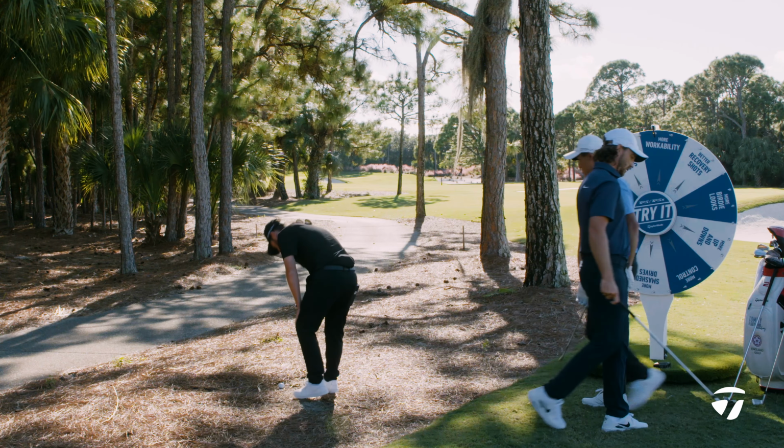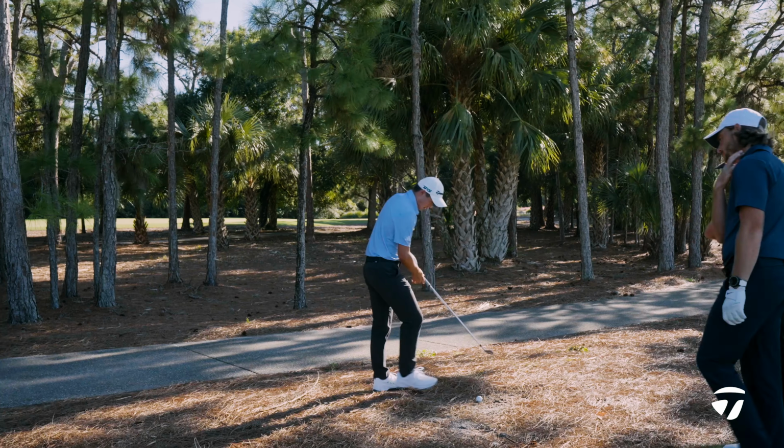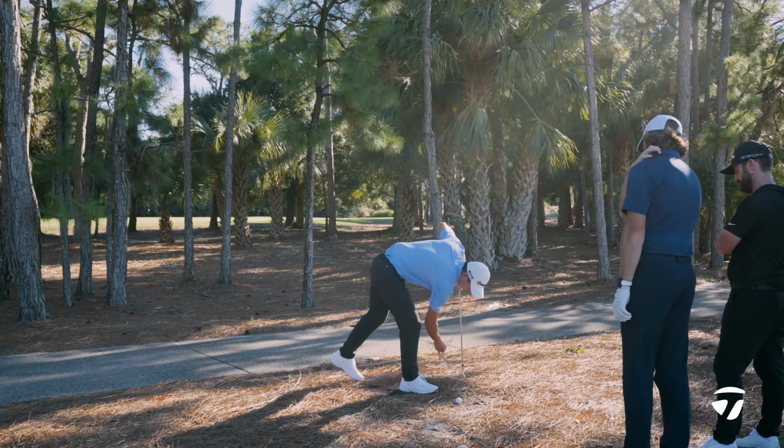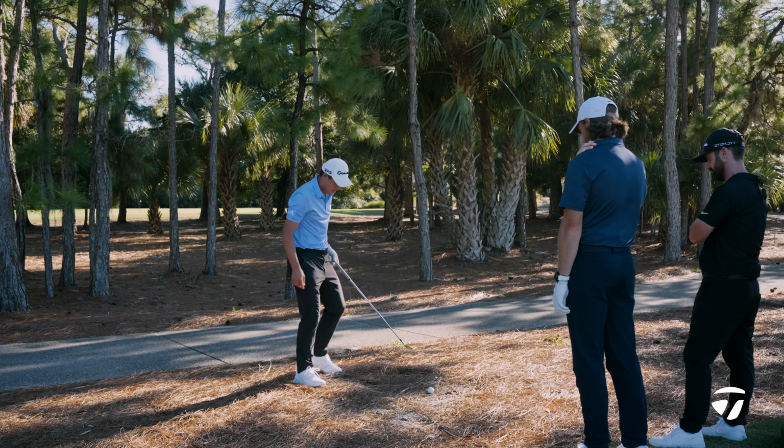Probably a 4-iron. You might have to give yourself a slightly better lie. I think this is legal, right? You just can't touch the ground. I mean, I did everything that wasn't legal. As long as you don't mess around with the ground, I think you're good.